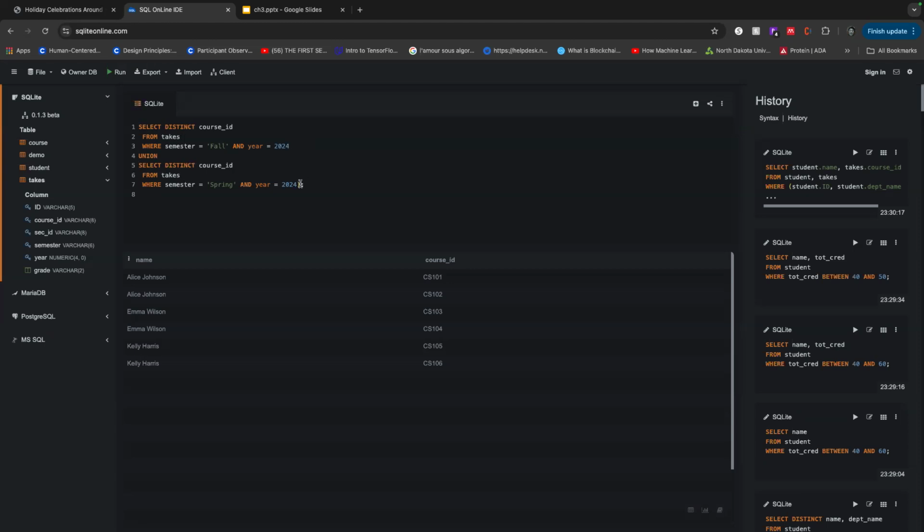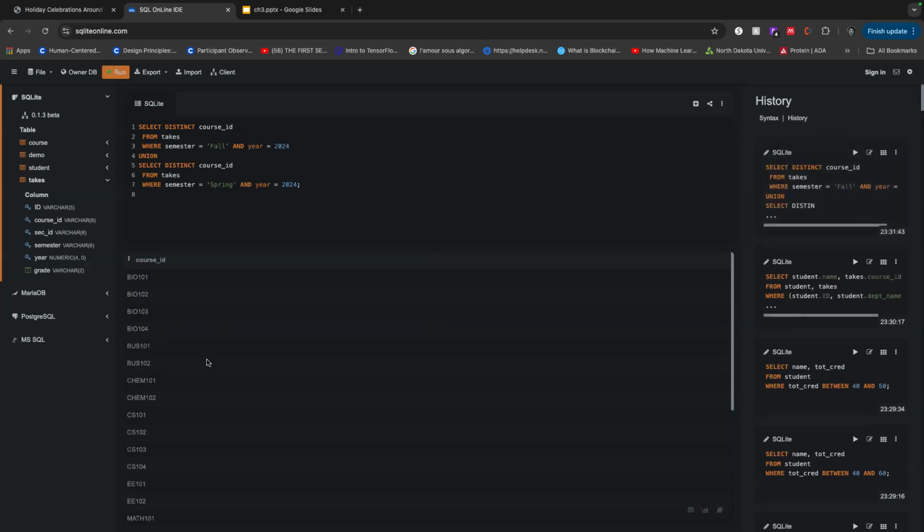These are two different queries. One says give me all the course IDs from the takes table where the semester was fall and the year was 2024. The other says give me all the course IDs where the semester was spring and the year was 2024. But what we're going to do is combine these two tables and show one table. So this is it, showing one table.